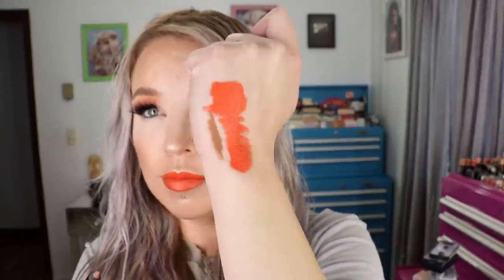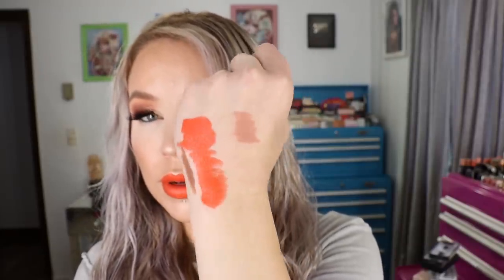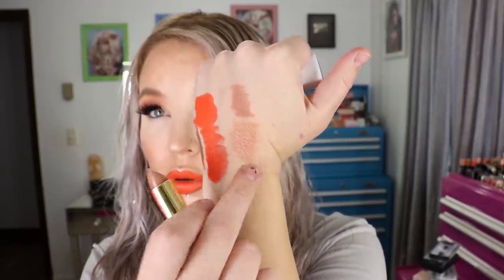The other lip liner is what Mel calls her perfect nude — and I kind of feel like it might be my perfect nude too. The lighter one is in the shade Kitten. Then the other lipstick is called Beauty — it's the nude shade, a bit lighter and glossier with less intense pigmentation than Puffin, but a really easy-to-wear nude color with a nice glossy finish. I'll go ahead and swatch Kitten and Beauty for comparisons.